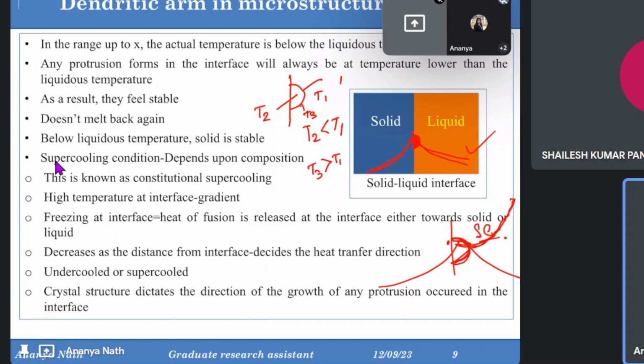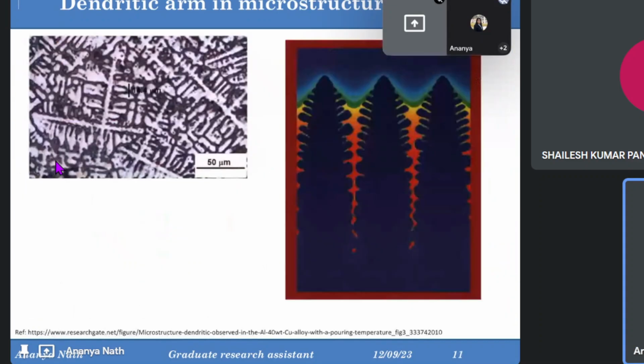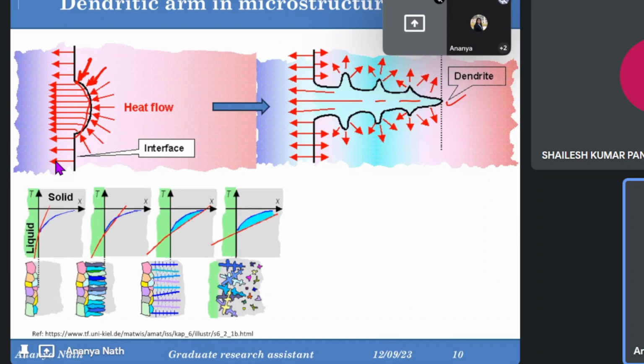Let me just draw. If this is the melt, and this is one grain nucleated, it will have the temperature lowered than this region, but other regions are also getting nucleated like this. Suddenly, all of a sudden, we are freezing it. So this is why the delta Gv is very high, so there will be chances of homogeneous nucleation.